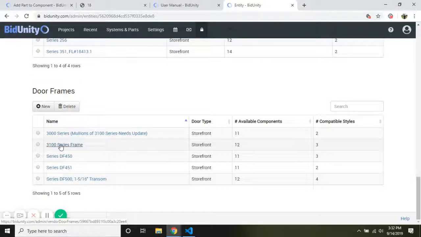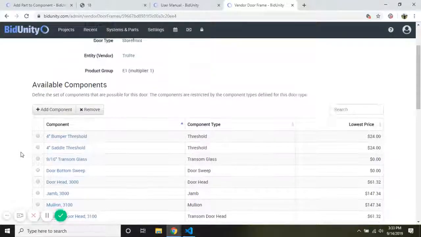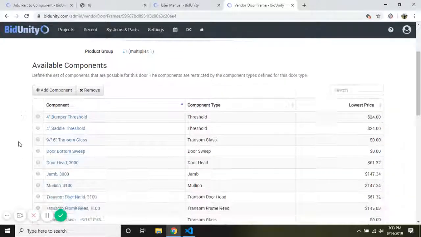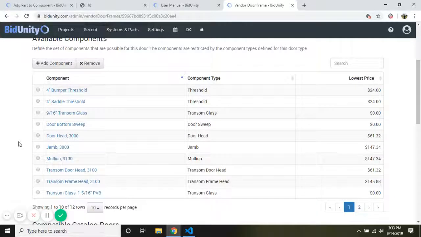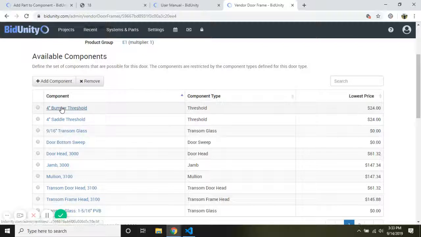The type of door frame that we have associated with the system that we're configuring this component for is the 3100 series frame, which is actually not the correct frame to use, but that is what's used here. For the list of components, we can associate a subset of the list of components.